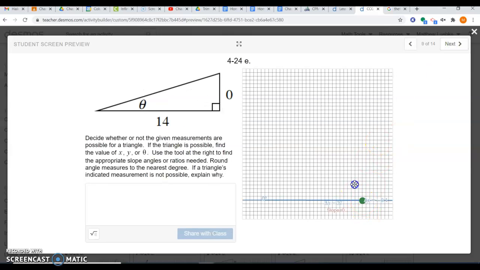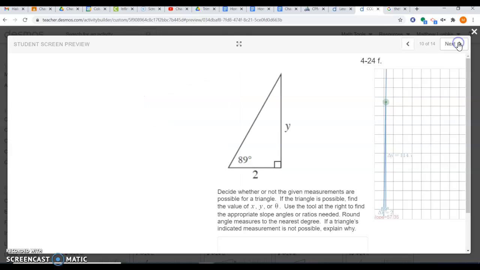Here, this is going to evaluate that question. Okay, what does it look like when you have 0 as your height? And can it create a triangle, yes or no? And then what would the slope ratio be? Even if it cannot create a triangle, what would the slope ratio be? And you could write both of it. Okay, it doesn't create a triangle, but it would have this slope ratio. And I think we talked about this one a little bit on Monday or Tuesday, whatever day I had you.